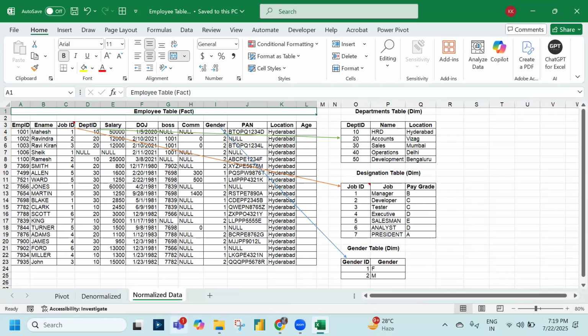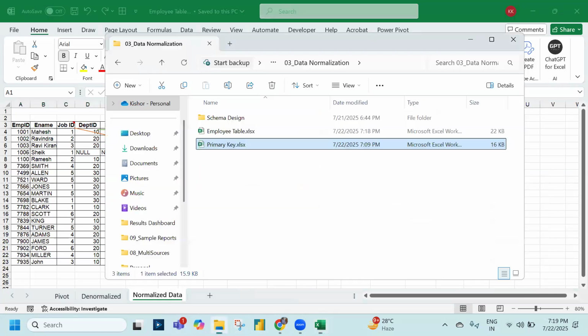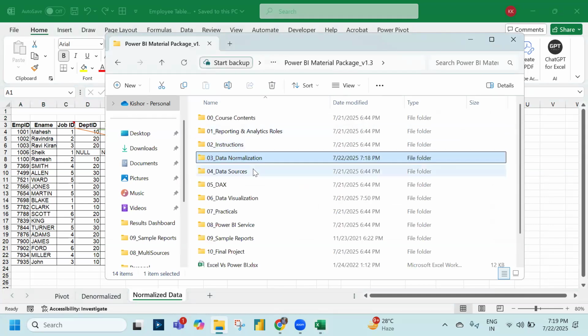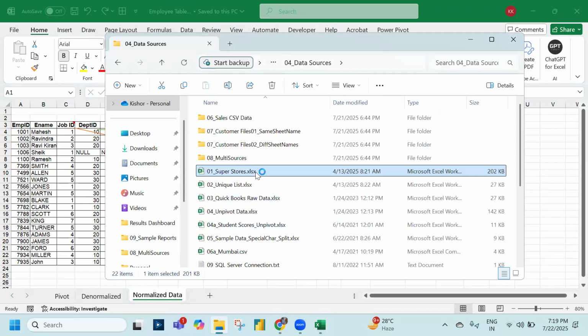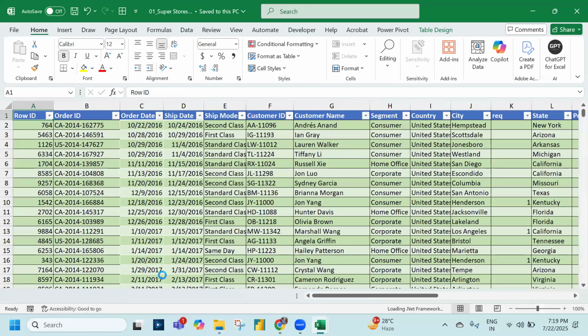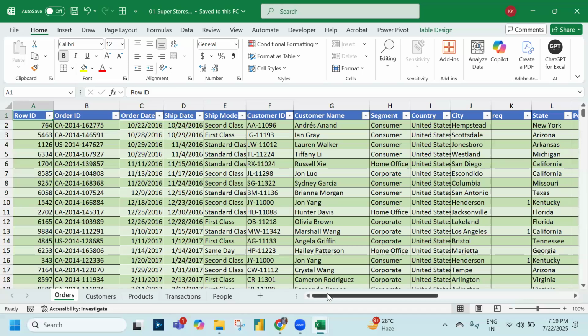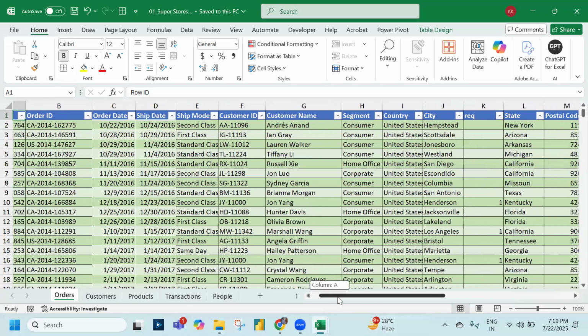Okay, so dimension tables and fact tables. Let me ask you a few questions about this data, and then I'll show you one more sample also. Okay, let's take a look at this. There is a data table. Just observe this carefully, the headers, and you identify whether it is denormalized data or normalized data.